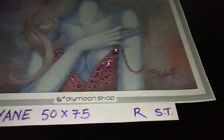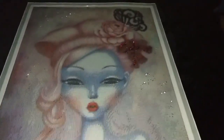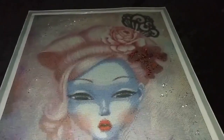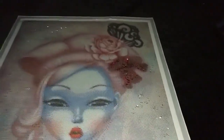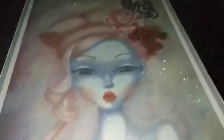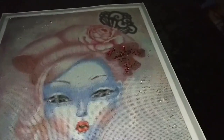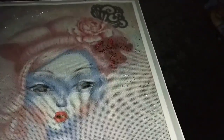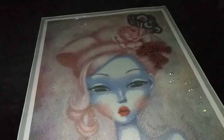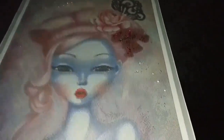And finally, for version 3, we add raspberry crystals that we have sprinkled on the red flowers on her hair, so on that section over there. So you can choose to do that on the light red areas or on the dark green areas. It will give a slightly different effect from each other, but an effect that will add more glisten nonetheless.